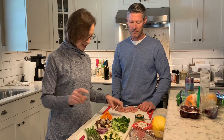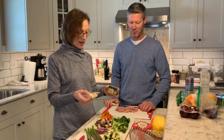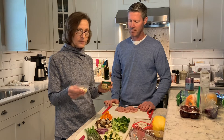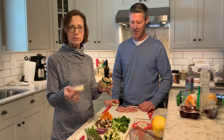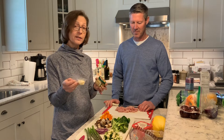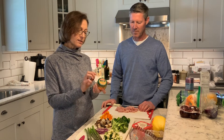We have our peppers, asparagus, onion. We brought out the garlic because we've got to add some flavor. Garlic is also a huge, huge immune booster. Can't say enough about it — unless you're on a low FODMAP diet, in which case this isn't going to work. But for those who aren't, speaking to the general group, you can get it in the jar or in the clove. If you're not big on cooking and don't want to be bothered with cutting up cloves of garlic, the jar is great. There are lots of conveniences — you just have to pay for them.